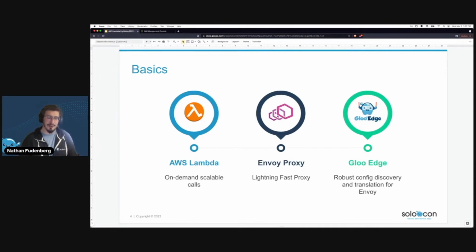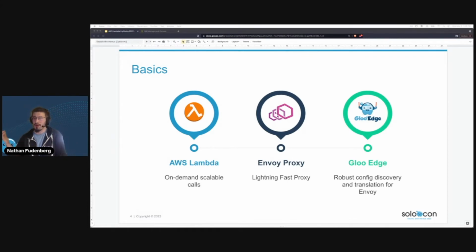AWS Lambda is a serverless offering from AWS that is seeing a ton of usage across the industry, whether that's for small jobs or for scalable serverless functions. There are a lot of different places and avenues to use AWS Lambda, and you can really empower developers with it. So you might want to know a little bit about that.